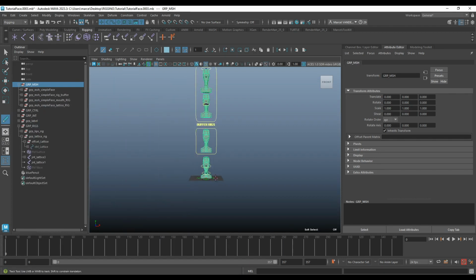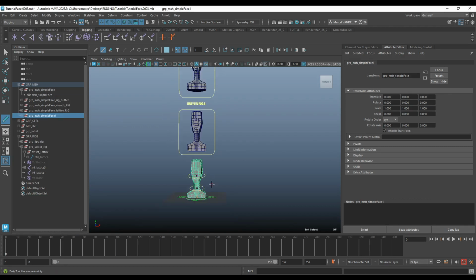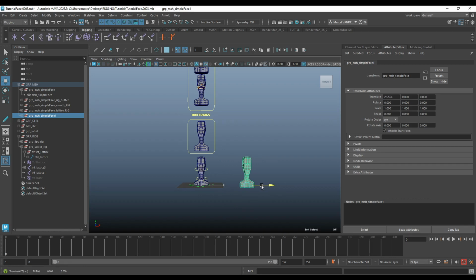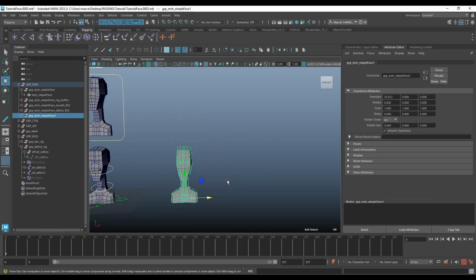Yay! So we need to copy the mesh. Simple face, Control D. So that's gonna be the buffer of blend shapes. Mesh, simple face. I think we can say, actually, I could put, no, I think I can put that here.